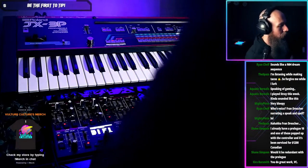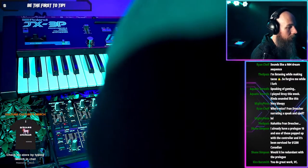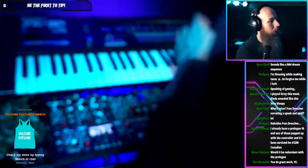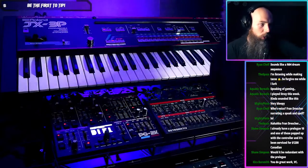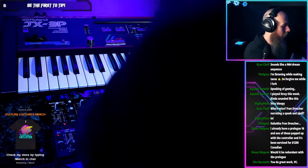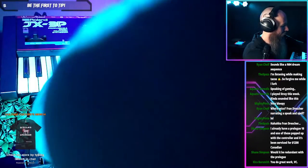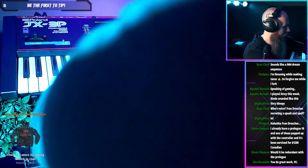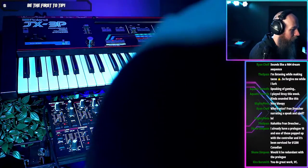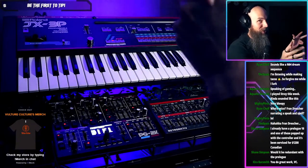I mean, the Fat Fifths really emphasizes that, right? So all the detuning or the chorusing that's happening is from the analog chorus or the oscillators being detuned. If I turn the chorus off real quick, let's turn the volume up a bit, and we'll control the fine tune here. If I lock these into a very fine tune, you can hear that they can get really tight. The Prologue's oscillators will too, but they will drift a little bit.